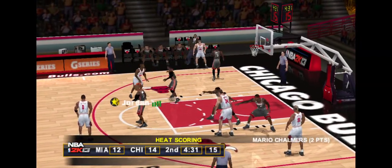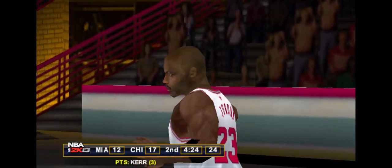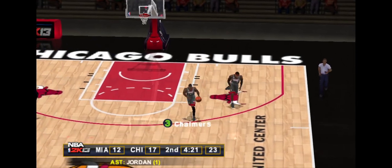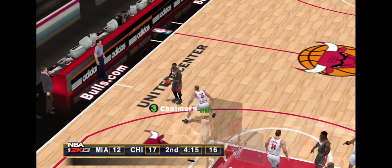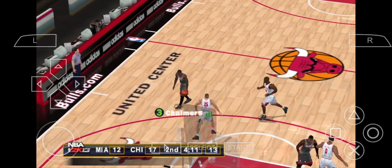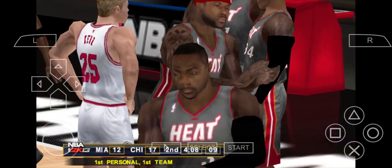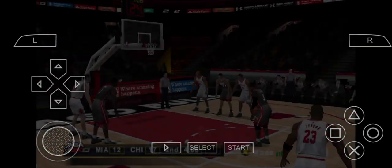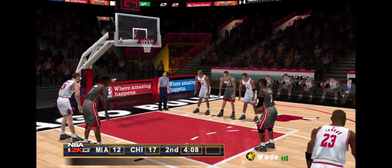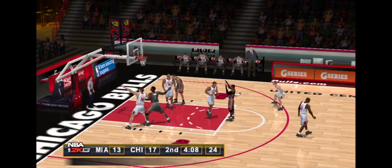To the right corner, to Jordan. Launches it. 4-3! About 4.5 minutes left in the half. Kicks it out inside. Wade. Defensive foul. Have a foul. Substitution on the court. And he makes the first one. Gets them both.